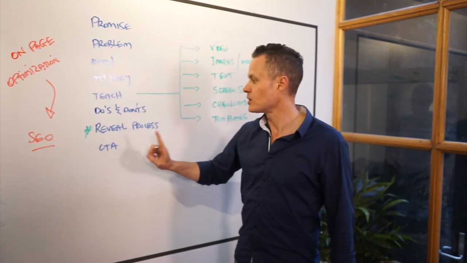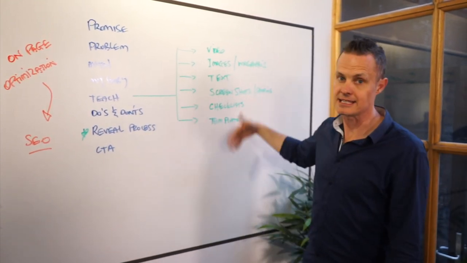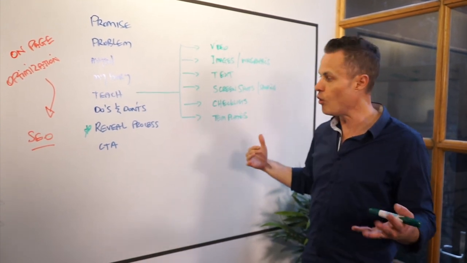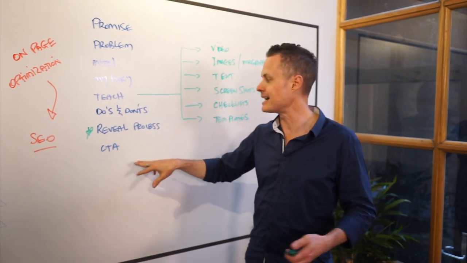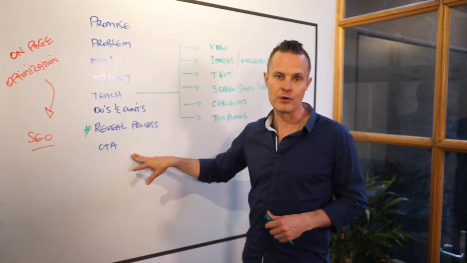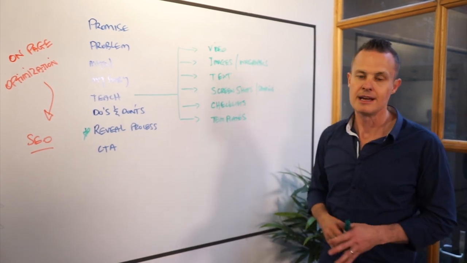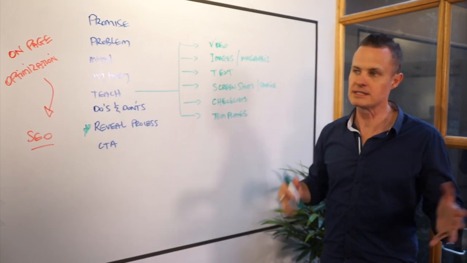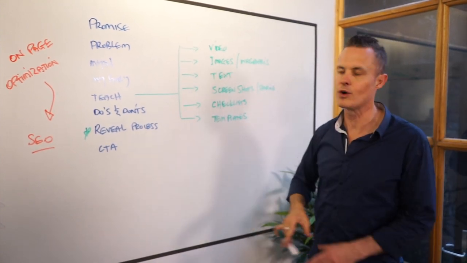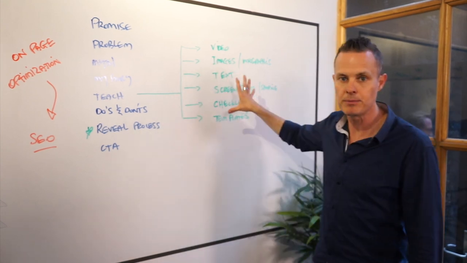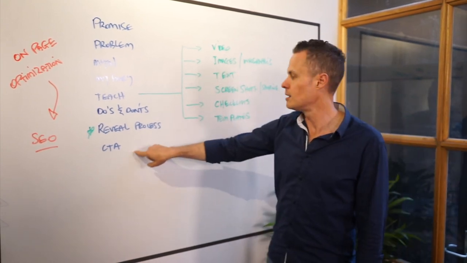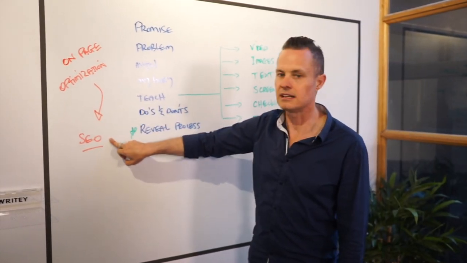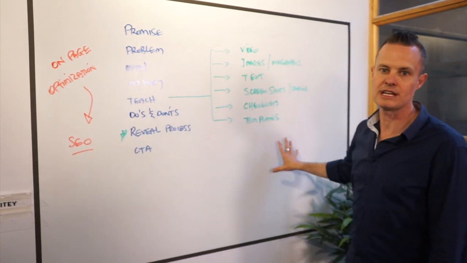So the call to action is: you've got a choice — you can figure this out yourself and spend the next 12 to 18 months on YouTube and reading blog posts, or if you're in a hurry and want a result, you can book a call to see if we're a good fit and work with us. It doesn't matter what business you're in. If you're selling services of any kind to other businesses, this is a fantastic framework to produce what we call cornerstone content that people will share. It's strategic because it leads to a call to action to sell a particular service — not content for the sake of it, but content that leads to an inquiry and a sale.